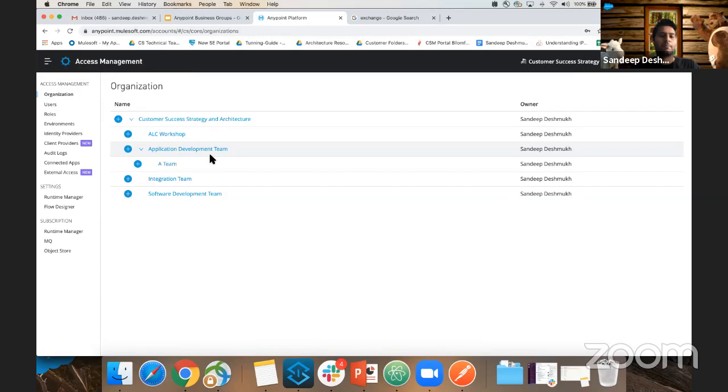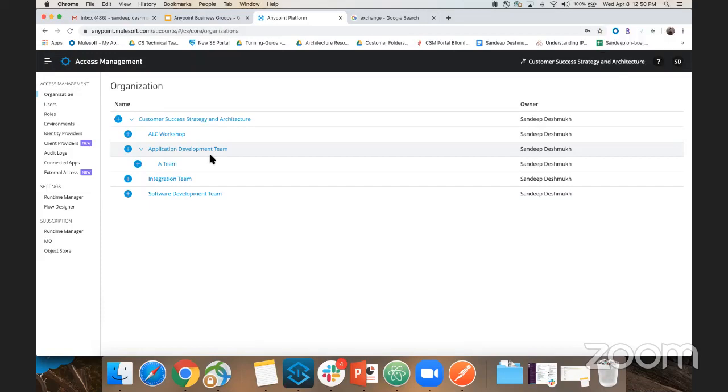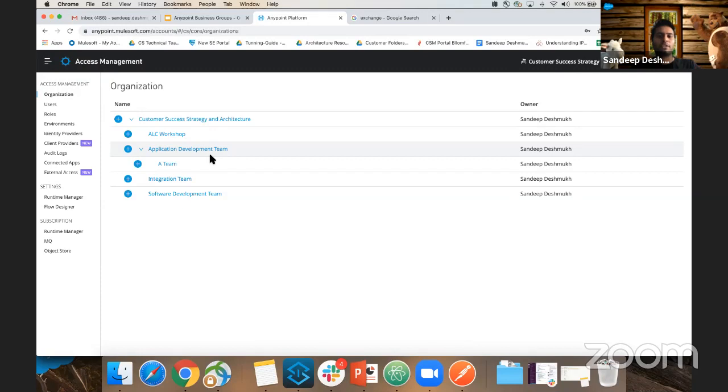Another example is from one of my customers, an insurance company. They created a business group per LOB. One business group was for the claims department, one was for the policy department, and one was for the billing center. So three different business groups there.